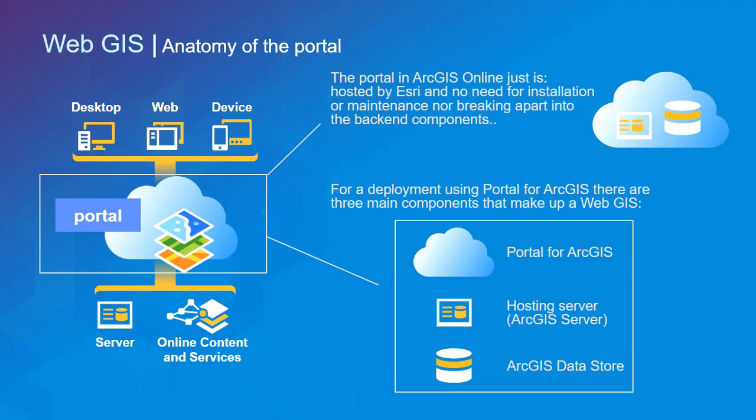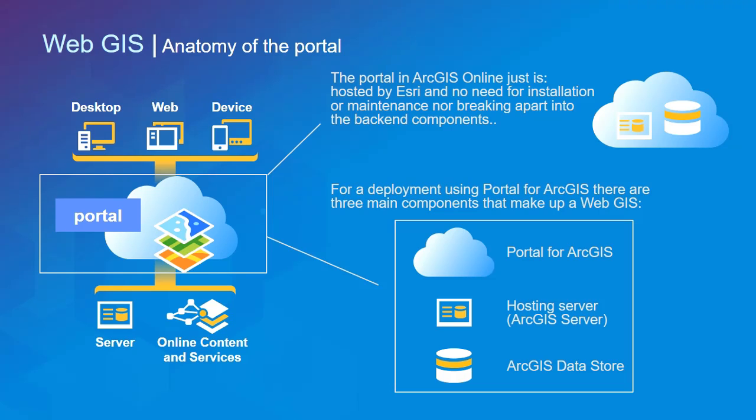ArcGIS server is really what's powering that hosting server in the middle. And then at the very bottom, we have what's known as ArcGIS Data Storage, another software component that we ship. And I just want to give a little bit of motivation for why those three software components are actually required to be set up together to give you full WebGIS capabilities. One of the key factors of a WebGIS is that when you're publishing data, we'll get into some nuance, but generally when you're publishing data through what we call a hosted layer, you're copying the data to the servers. In ArcGIS Online, well, that just happens somewhere behind the scenes like I mentioned.